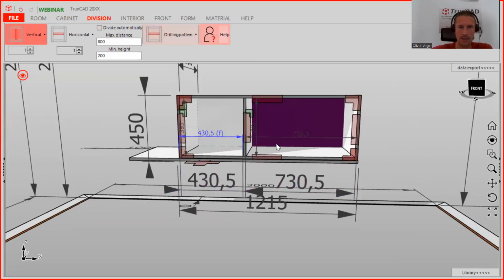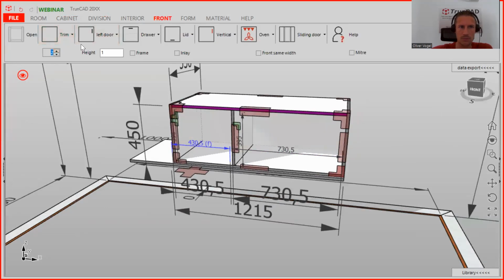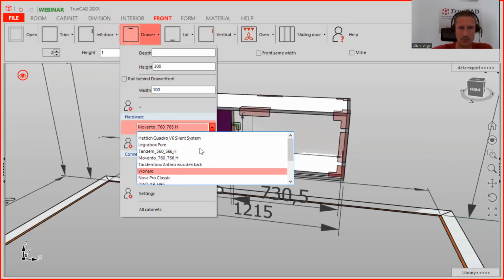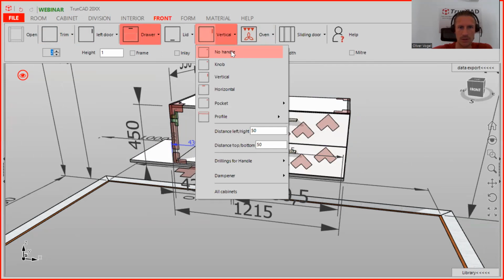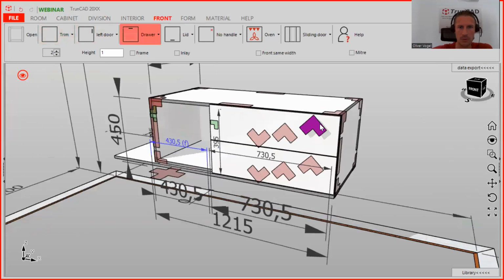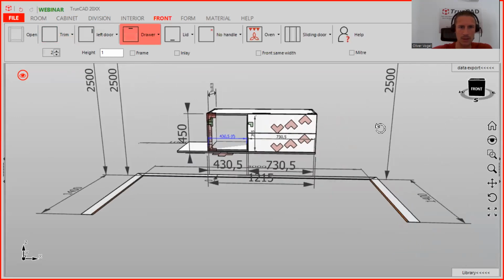So, and last but not least, we want to have here 2 drawers. We can choose here also the hardware of the drawers and drag it and drop it in here. And we want to let disappear the handles. Later on we will see how to get a profile on here. Now we will do it on the end.